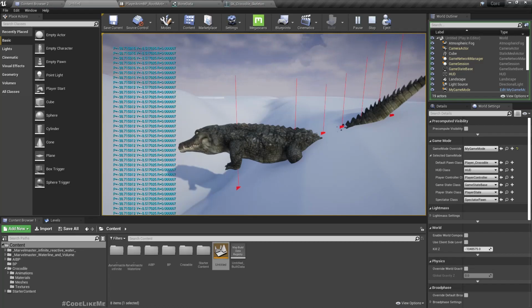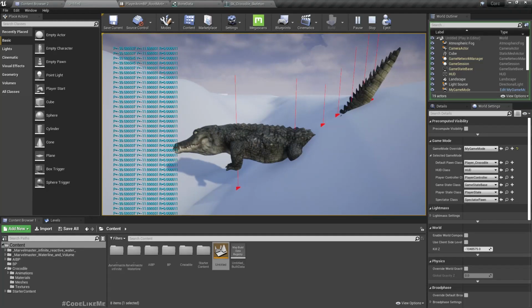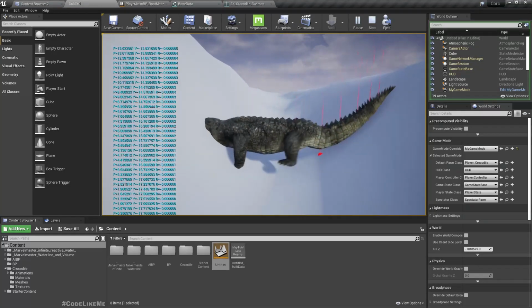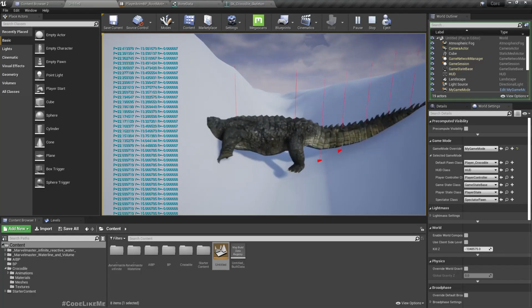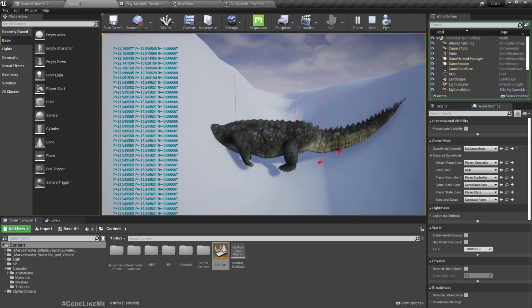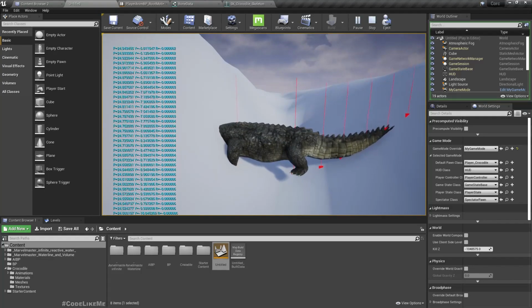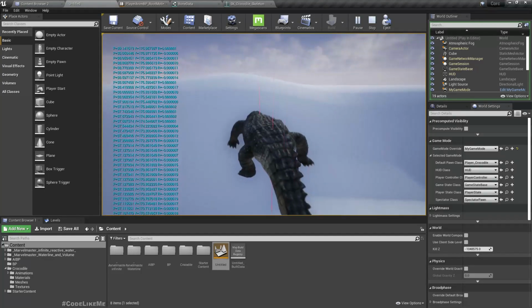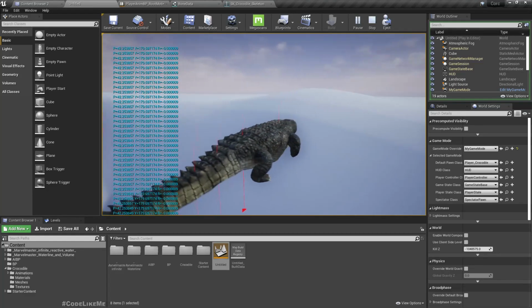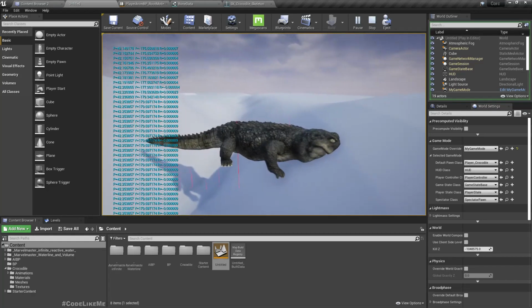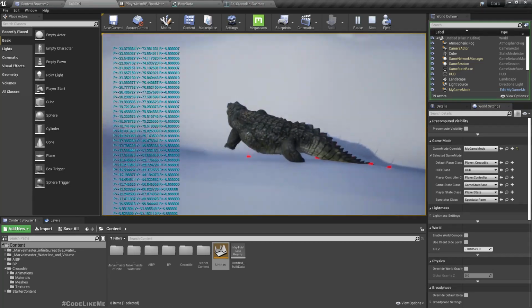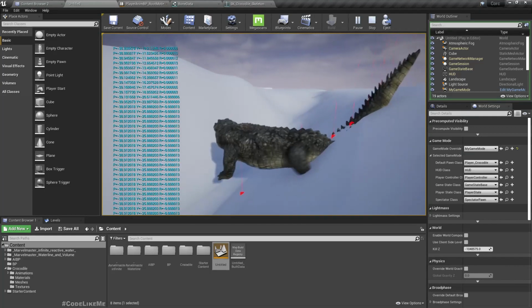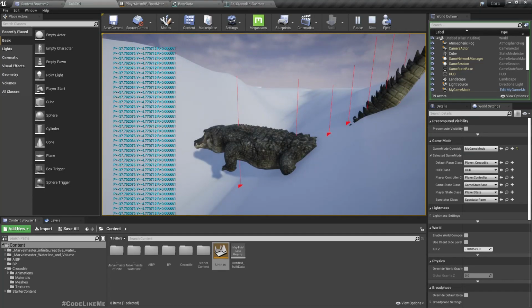Now pitch is increasing as I move down, and as I move up also pitch is increasing. 42 now. It's minus now. Okay, so that's what we need to consider.